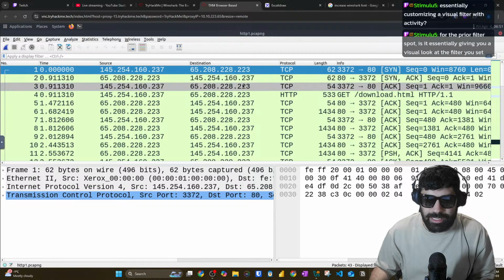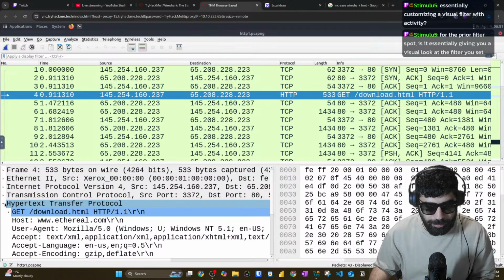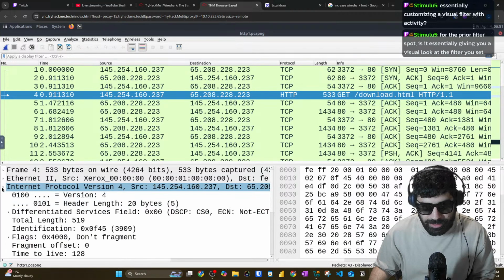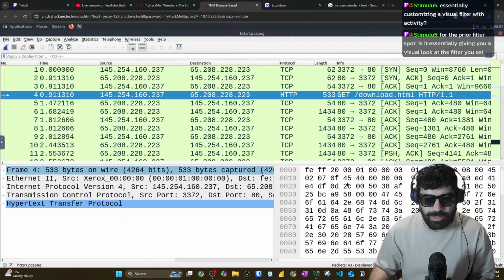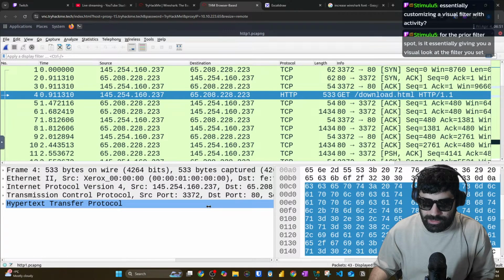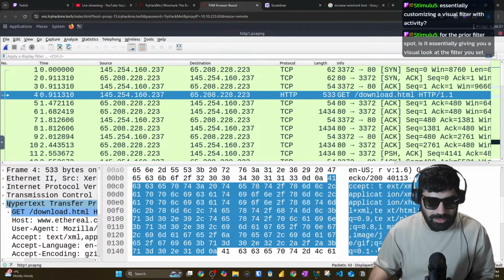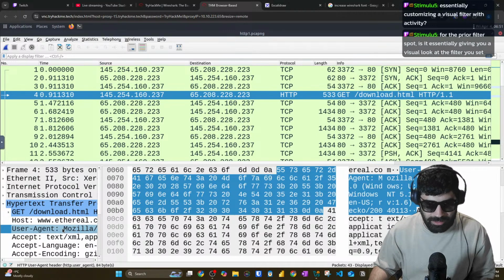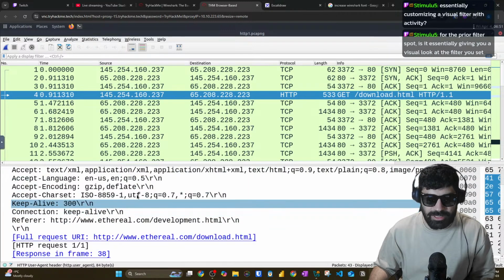So when we, let's say, select this one, HTTP download HTML, we see Hypertext Transfer Protocol, HTTP, TCP, Transmission Control Protocol, IP, Internet Protocol, Ethernet. Frame is more like level 1, the physical one. Here it's very hard to understand what's going on with the bytes and stuff. So you have to move here, and if you go on hypertext and click, the bytes are converted into readable information. That's why I hardly touch the bytes one. All the information is here.